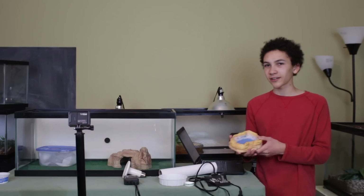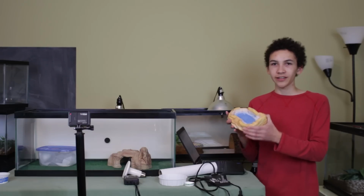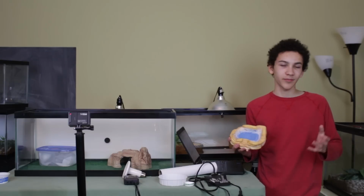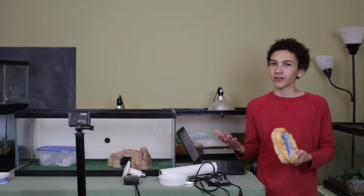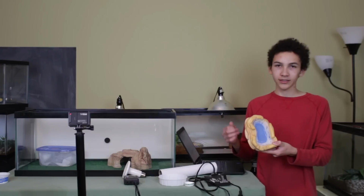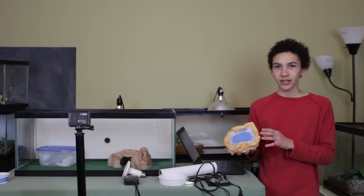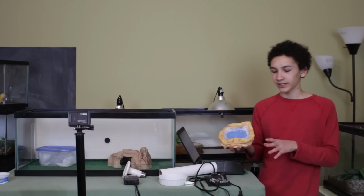They also can get stuck in water bowls, so you need to make sure that it's shallow enough that they can actually climb out if they somehow fall in or slip in while they're getting a drink or walking by. I've got this small bowl here. It's more than enough to keep him hydrated, and at the same time he can easily climb out if he decides to hop in here.